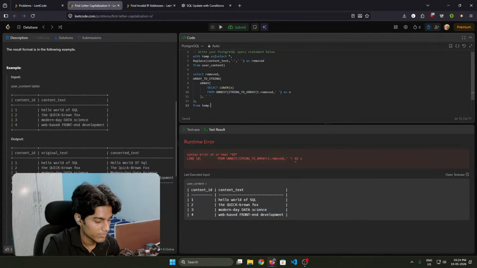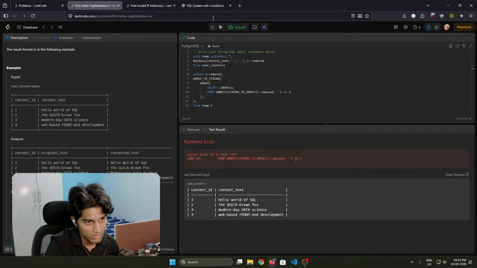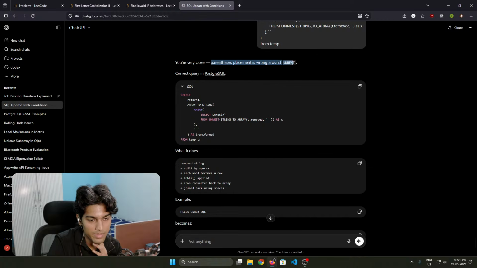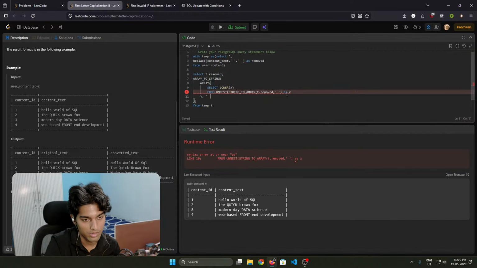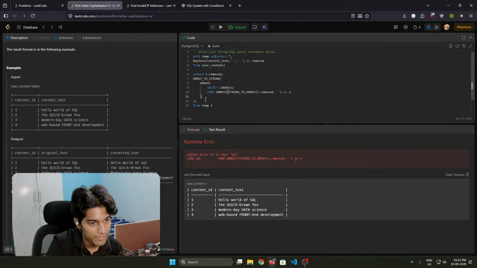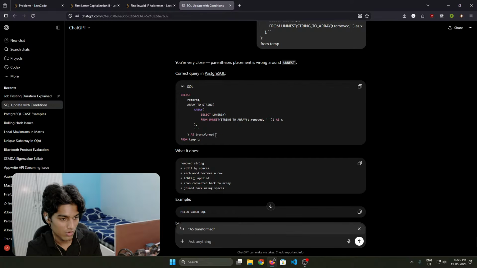Oh, let's initialize it as T. Alias. Parenthesis placement is wrong. It should be inside. Okay. This is wrong. Makes sense. Oh.